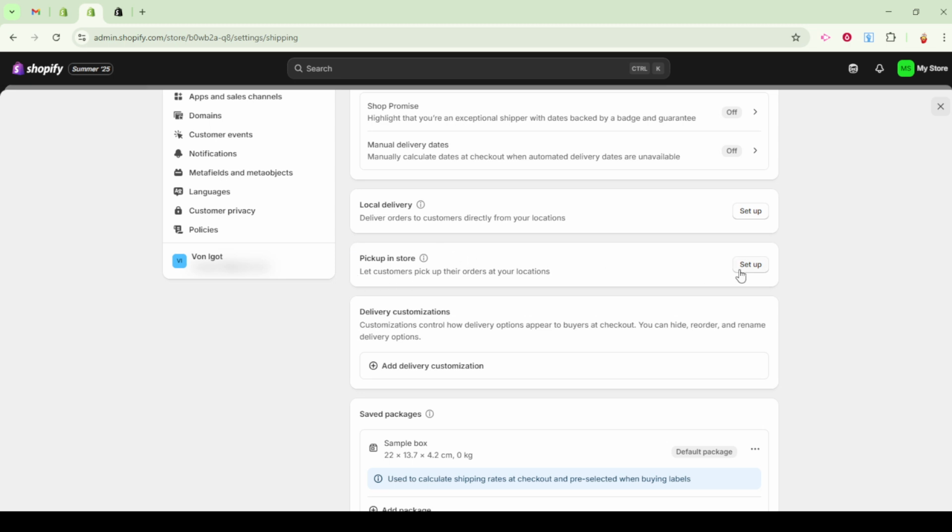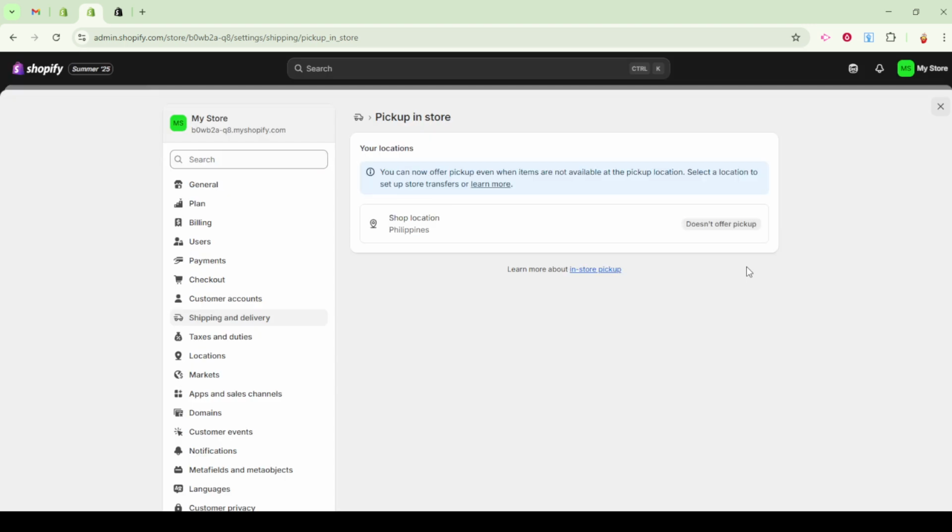After selecting your desired location, look for the option that says, "This location offers local pickup," and ensure it's enabled. It's also important to communicate effectively with your customers, so you'll need to set the expected pickup time. This gives them a clear idea of when their order will be ready for pickup. Along with this, provide any necessary pickup instructions. These might include details about where to park, which entrance to use, or even contact information if they need assistance upon arrival. Once you've entered all the relevant details and you're satisfied with your setup, don't forget to click Save to apply these changes. Next, let's move on to setting up local delivery.